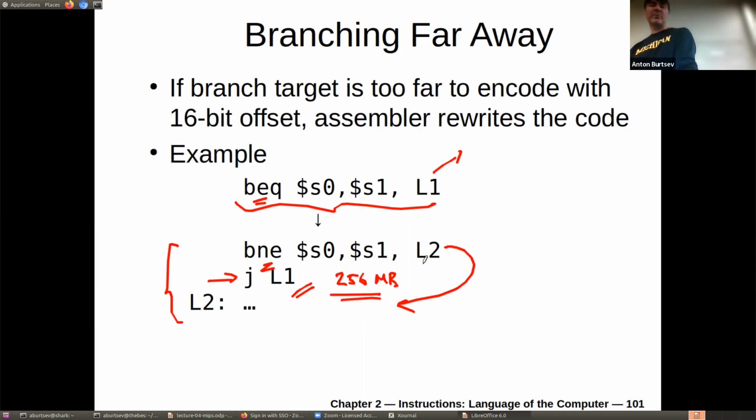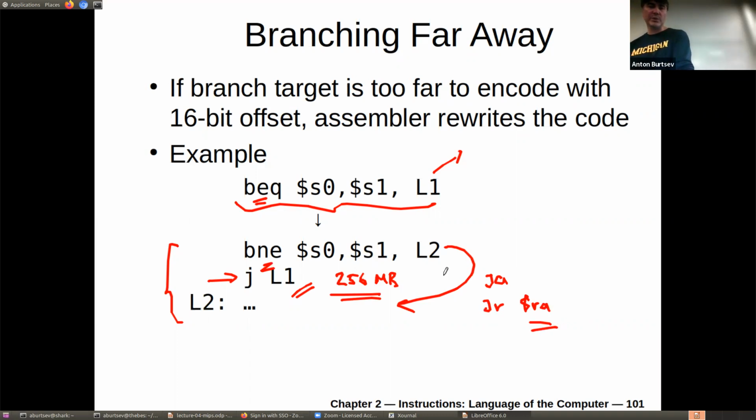If you really want to jump anywhere in the address space, remember you can jump through a register. We only saw it when the function returns. And I forgot, JR or JA? JA or JAR? I forget how they call this instruction. And this one takes a register. So typically we were putting register RA, but you can actually put any register here.